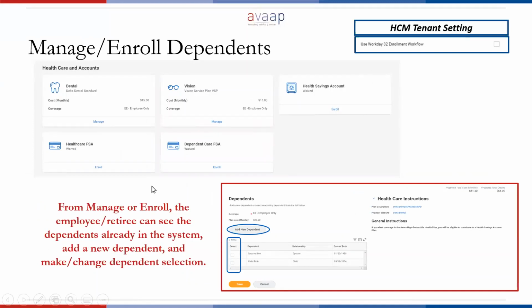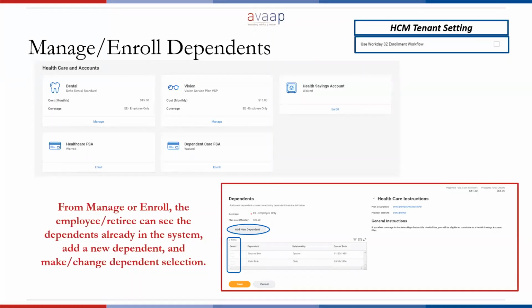Once I then make a decision if I want to enroll in that particular plan, it will then display dependents, and the dependents that will display once again will be based on the eligibility that you had set up for the particular plan that the employee had selected. So bottom line, it's still the same functionality when it comes to your configuration, how it actually combines what you've set up on your configuration, what event types, your enrollment event rules, and also, of course, what you had set up as far as your dependent eligibility rules.